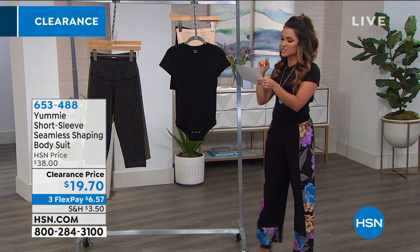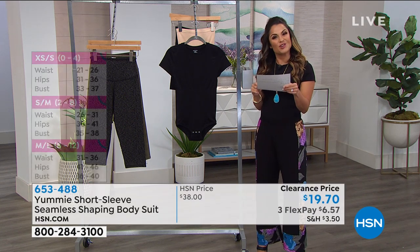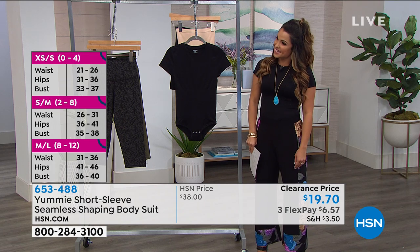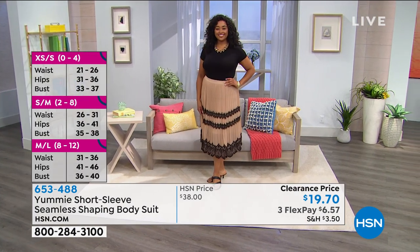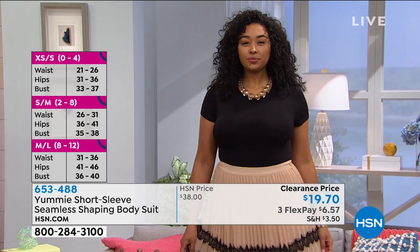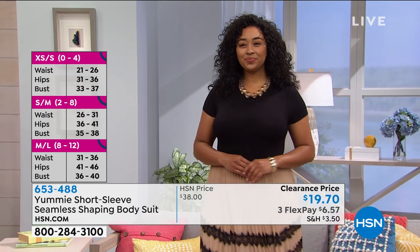Sizing on the bodysuit is dual sizing: small-medium, medium-large, large-extra large, 1X-2X, 2X-3X. The host is in the small-medium. This is why we love bodysuits — you put it under a skirt, maxi dress, trousers for work, or your leggings and you look fantastic. It's got a great sleeve and a regular, beautiful round neck. You can absolutely throw this in the washer and tumble dry.